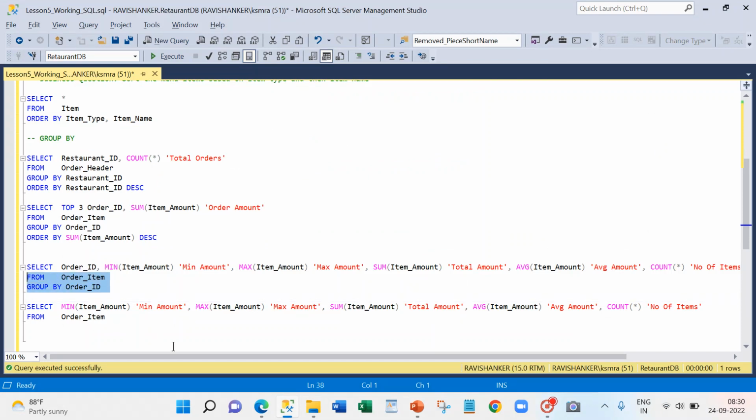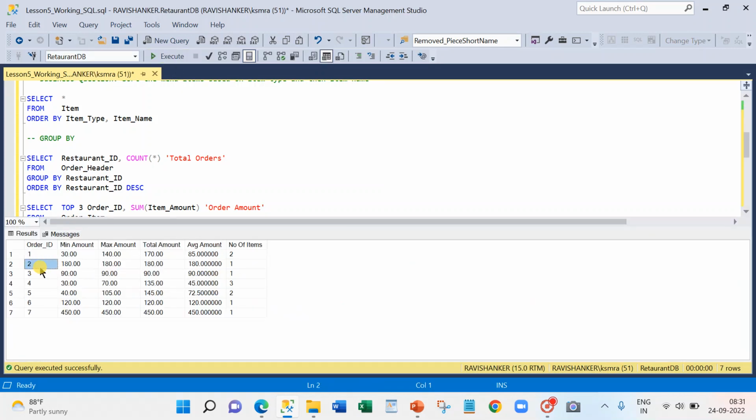For example, if you remember, I'm going back to this example. For order wise we grouped, right? For every order we grouped. Now if I want to apply a filter, I want to see the orders where there are more than 1 item. I don't want to see the orders which have only 1 item. Okay, so can I apply a where condition?